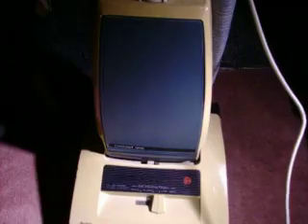Hi everybody. Right now we have the quickest request for vacuum that I've probably ever done. I just got this request like 10 minutes ago, and I'm doing it right now. And it is on my Blue Concept One — I can't think of the model number offhand. All I can tell you is it's an 89, and I think it ends in 715. Anyway, here it is.